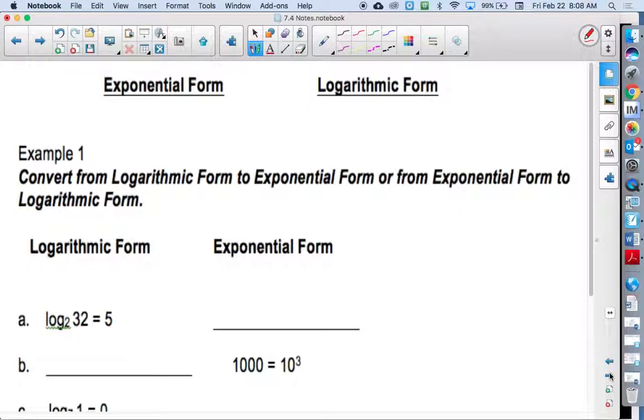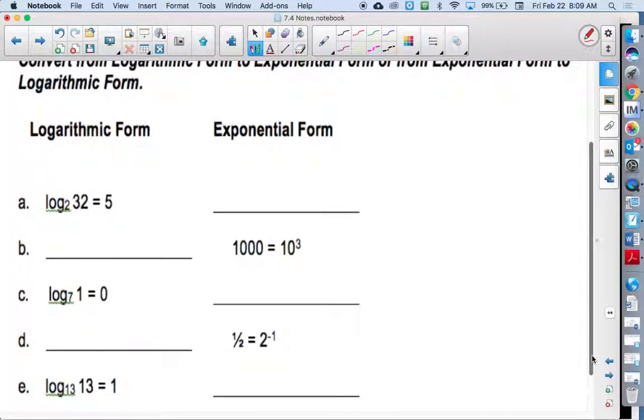Here we go. So exponential form, b to the x equals y. That's our exponential form that we worked with in the first 3 sections. The new log form, log base b, so the b is still there, but my x and y flip-flop, of y equals x. They flip-flop because when you find an inverse, you're switching x and y to find the inverse as well. So an inverse equation is found by switching x and y. That's why those flip-flop as well, because I'm writing its inverse. So the goal here is to convert from log form to exponential form or from exponential form to log form. And I think there are 5 examples underneath here.